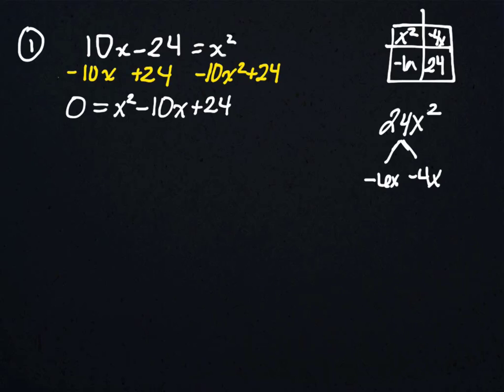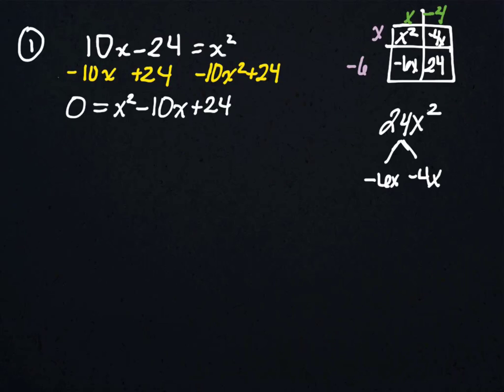And negative 6x. And factor out my like terms. So in my first row, I have an x that's the same. My second row, I have a 6 that will divide into both pieces. I need it to be negative because the closest sign is negative. In my first column, I have an x that factors into both pieces. In my second column, I have a 4, but it needs to be negative because both of those are negative.